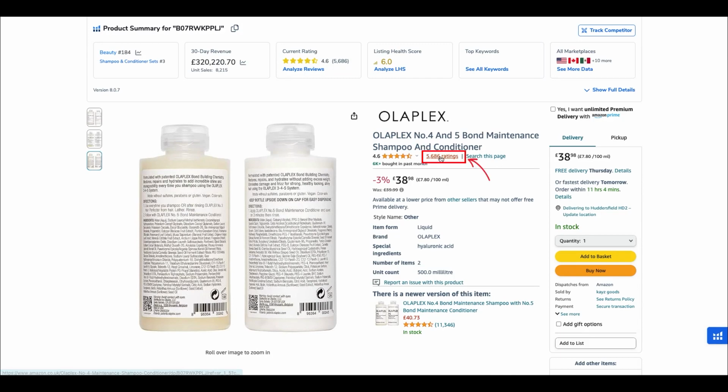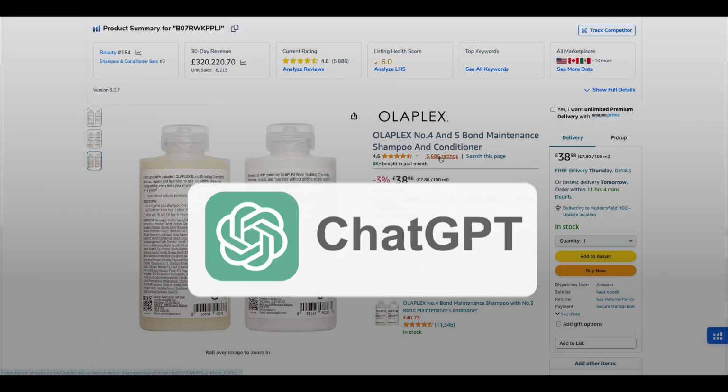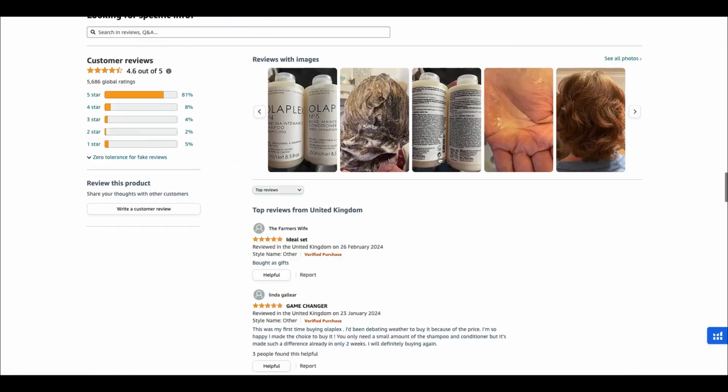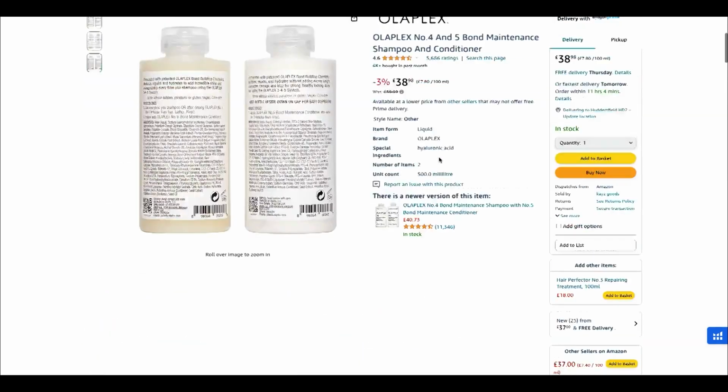Perhaps you can go through your reviews and use ChatGPT to create 1 or 2 bullet points addressing common negative reviews or product questions. And by doing this, you can answer your shoppers' common questions, you can improve their faith in your product and improve the shopper's buying experience, which then increases the chances of more conversions.